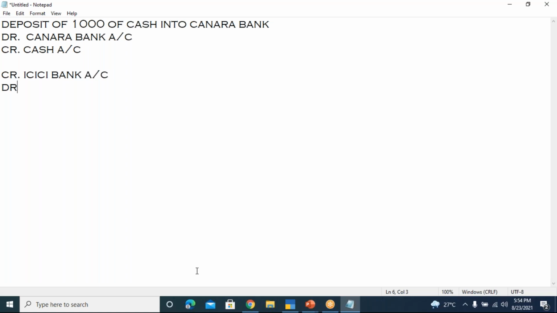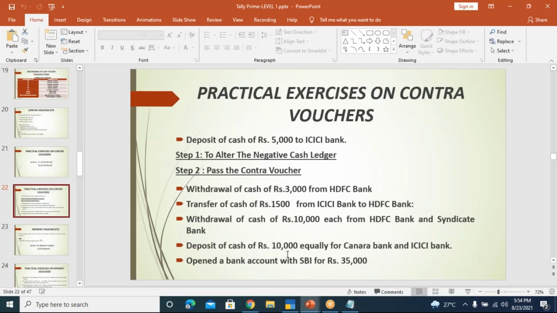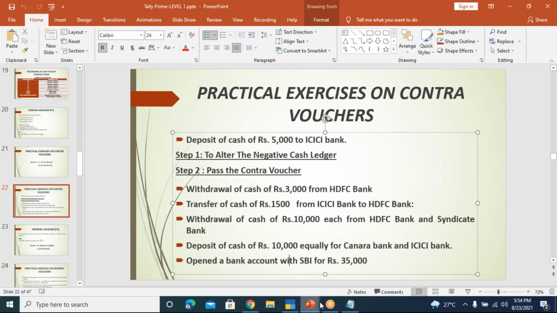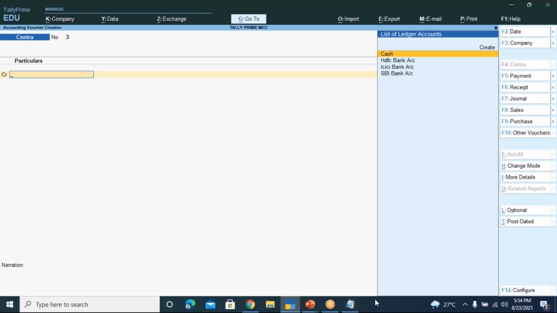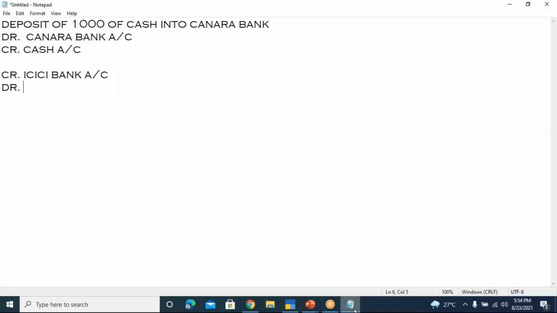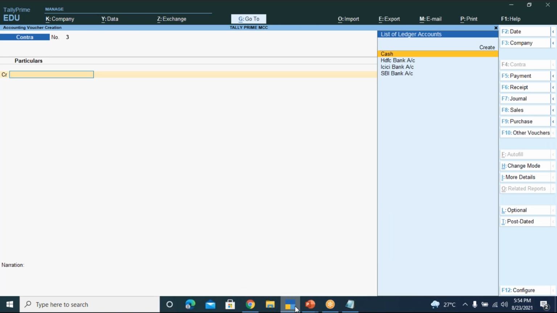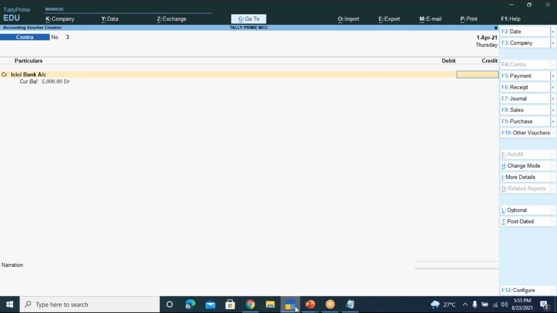From ICICI, it is going to HDFC. So HDFC Bank becomes the receiver. So debit the receiver, HDFC Bank. The same entry we have to pass in Tally also. Credit ICICI Bank, debit HDFC. So credit you select as ICICI Bank and amount as 1,500.